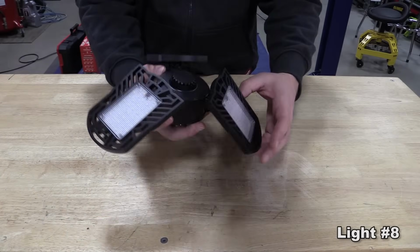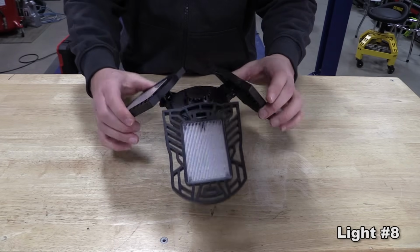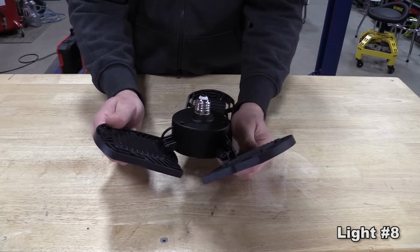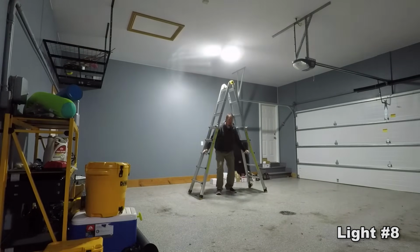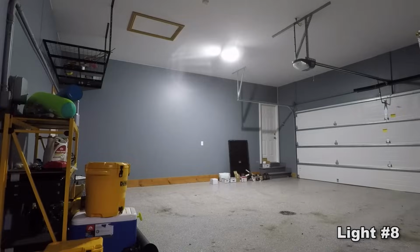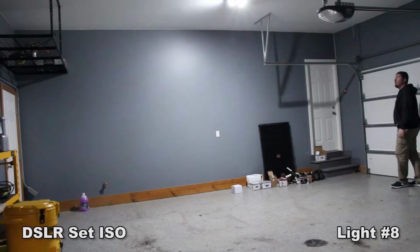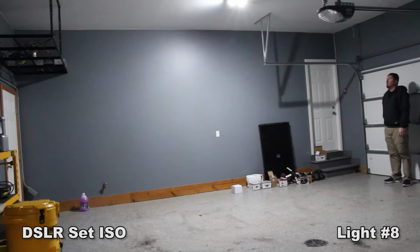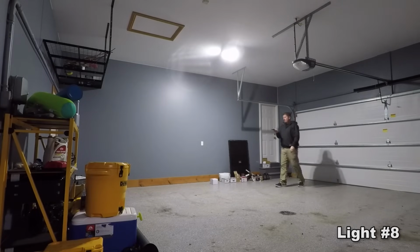Moving up again, we have a deformable 100 watt, 10,000 lumen, 6000K, non-dimmable, no warranty listed light. This is a pretty nice light when you put it in. It definitely tells you that you have a very bright light. And again, I'd recommend this for higher ceilings. Anything 10, 14, 16 feet high would be perfect. You have the 3 wings on here. There is no power on delay, so it responds just like a normal light. The 6000K color temperature is not that bad.